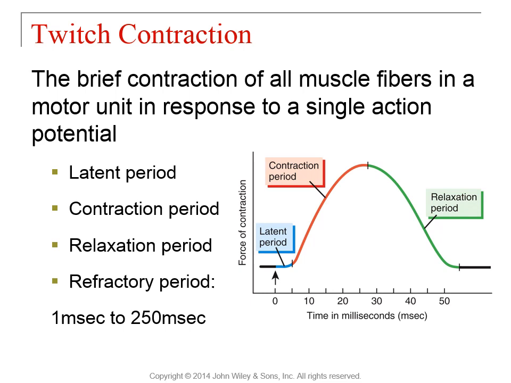It's just the amount of time that it takes to traverse those small distances. Once the calcium reacts with the troponin, that'll start the contraction period. And as that's happening, as long as there's not another action potential being generated, you have the calcium being pumped back into the terminal cisterns, and you have the ATP being replenished at the same time. The muscle relaxes. Now, very similar to a nerve fiber action potential, there's a refractory period. There's a time where there absolutely cannot be another muscle contraction during that refractory period. Now, for most of us, it's barely perceivable, but it is there.